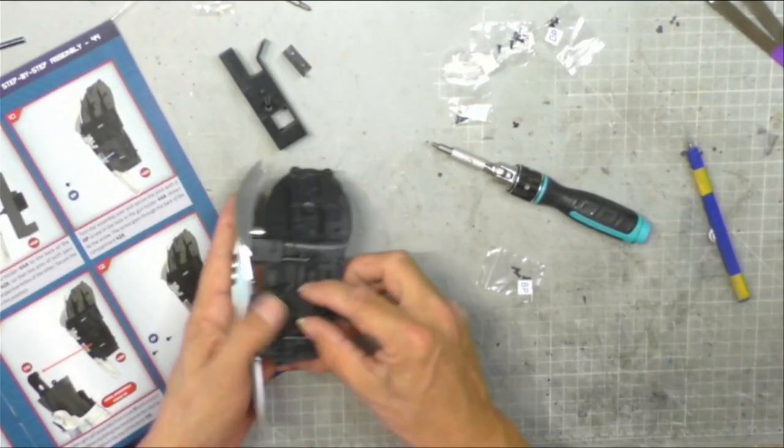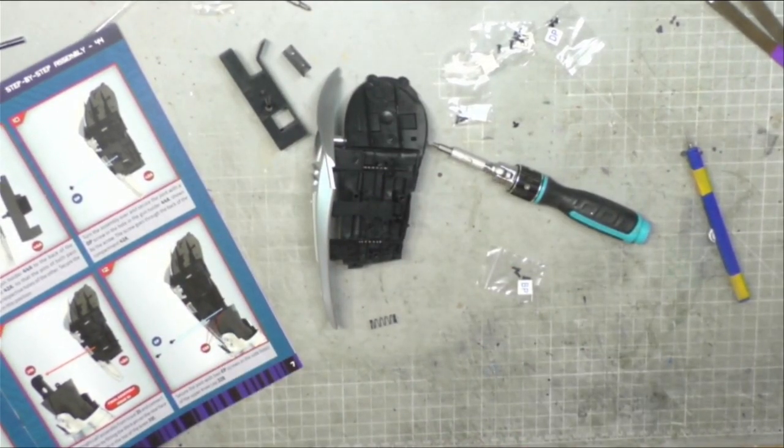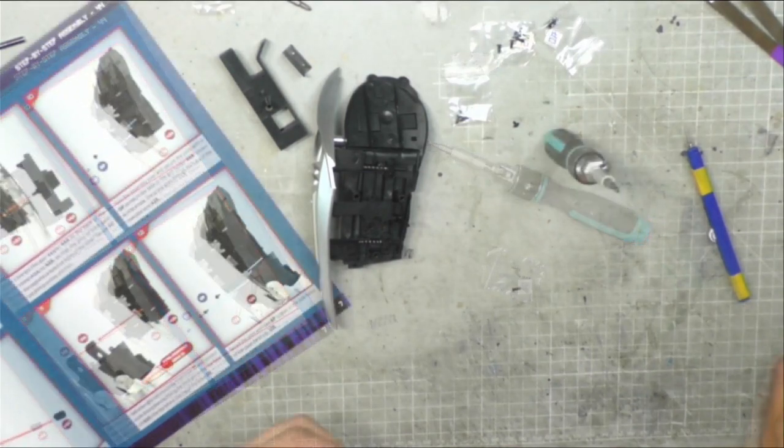Okay, so we're going to need two BP screws, and I'm just going to take a quick cut because I've got a really bad cold, I just need to blow my nose.